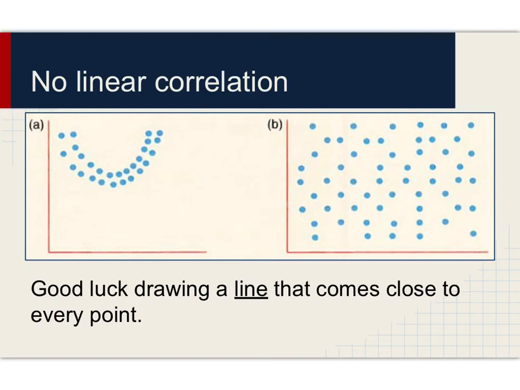And sometimes we get no linear correlation, and it might be that the points are forming some kind of a shape that most definitely isn't a line. There are other types of correlation. We could perhaps fit the data points on the left into something that looks like a parabola from algebra class. We don't cover that here. In this course, we're only interested in linear models. And in the case of the one on the right, good luck drawing anything that's going to come close to connecting all the points unless you decided you wanted to scribble them all together. You draw a scribble and say, hey, look, I did it. Now, that doesn't work. It certainly doesn't work when it has to be a line. There's no way you are going to draw a straight line that comes close to all of the points, or most of the points, either in the one on the left or the one on the right.